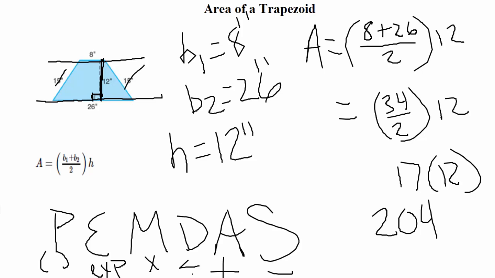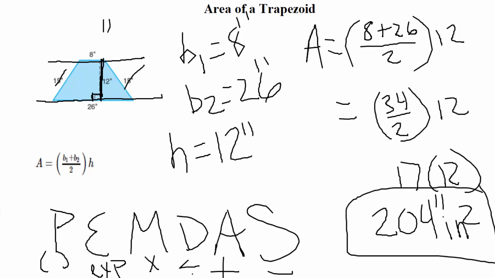So remember those two tick marks here on the problem? Yes, it looks like quotation marks, but that stands for inches. So 204 square inches. Also remember that when it comes to area, it's always squared. Your units are always to the second power. You're talking about a 2D figure, so your units are always to the second power. So 204 inches squared is what your final answer should look like.